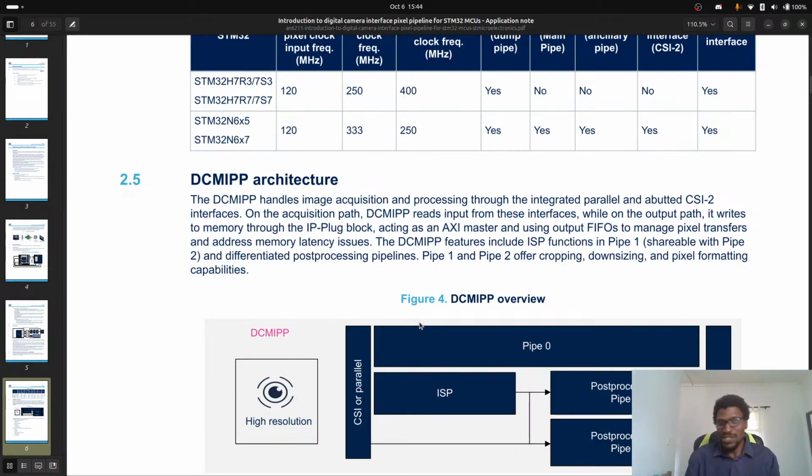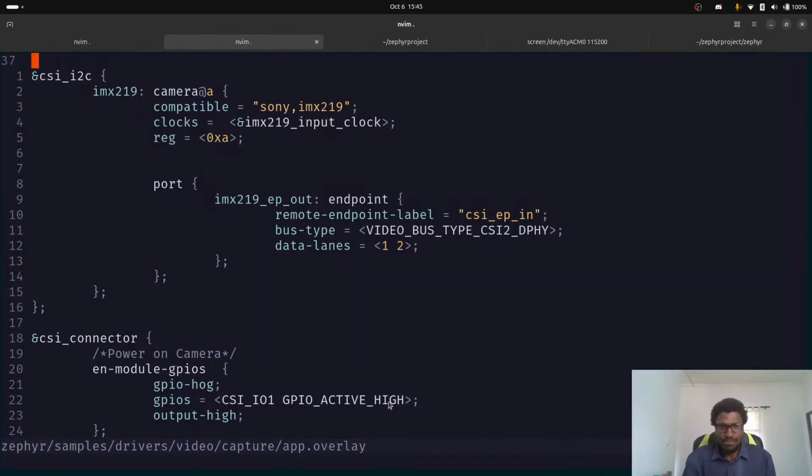So cool. What we want to do is jump straight from the IP plug, which is FPGA speak for a system that does the video, and we just want to dump straight from the camera port to the receiving port. We don't want to use the ISP, basically. We want to bypass the ISP.